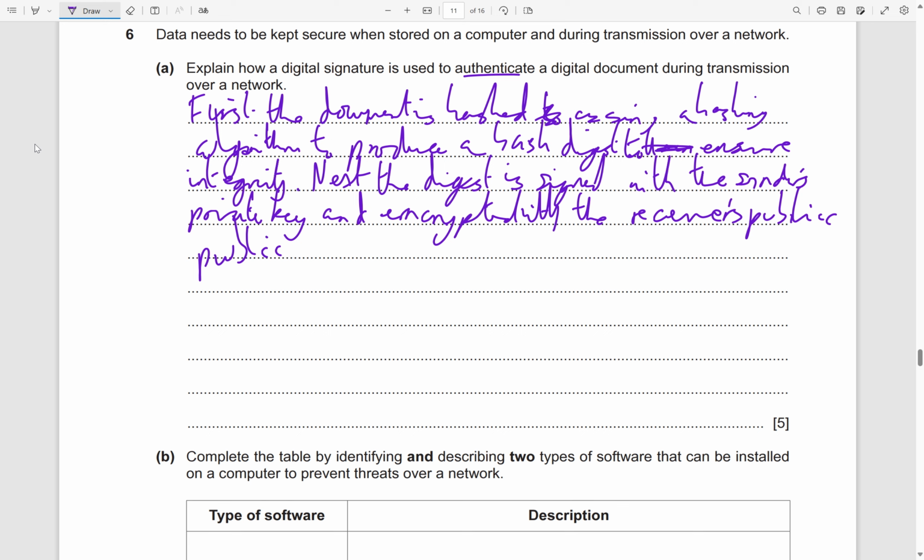Some people wonder how to remember when it is the receiver, when it is the sender, when it is the private key, when it is the public key. Just remember that signing is always going to be the sender, whereas for encryption it's always going to be the receiver's keys. The person is never going to have access to the other person's private key. Therefore, when we're signing using our own keys, we're using our own private key.